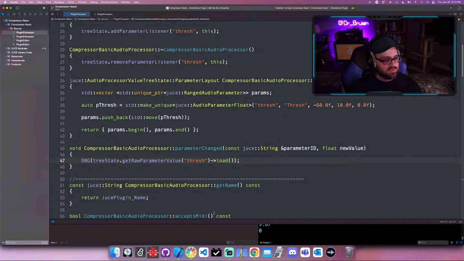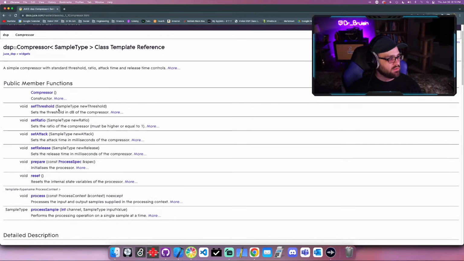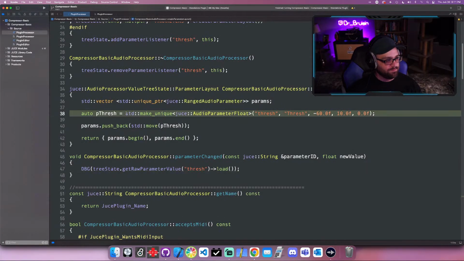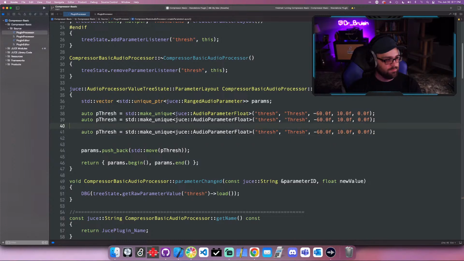All right. So let's do this for all of the parameters. So we've got how many? Thresh. Let's also do an input and an output variable. Let's do that after though. So ratio, attack, and release. Very simple. Okay. So ratio.